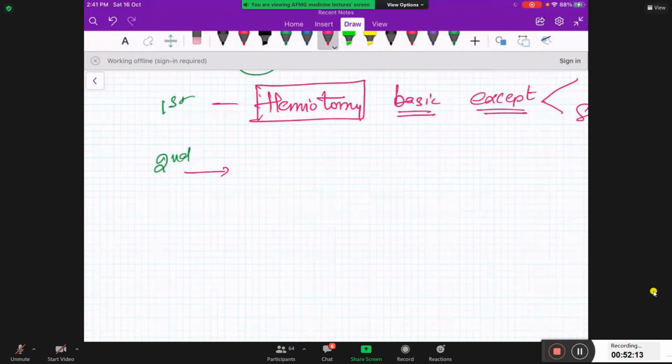You all know hernia is nothing but a protrusion of viscus or a part of the viscus through an opening in the wall of its containing cavity. So from the wall of its containing cavity, the hernia is coming. So we have to strengthen that wall from where the hernia is coming. So the second step in any hernia surgery is strengthening of the wall.